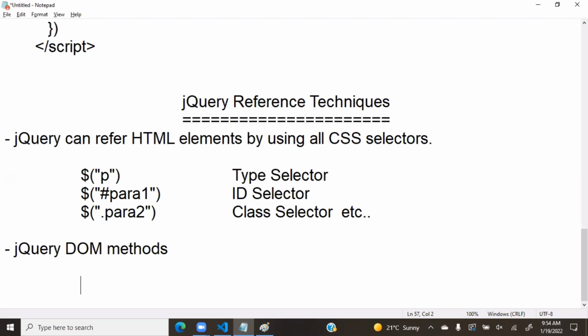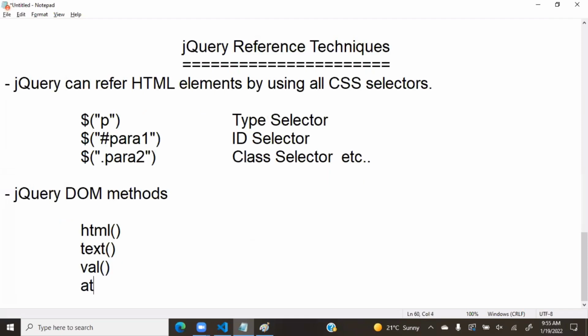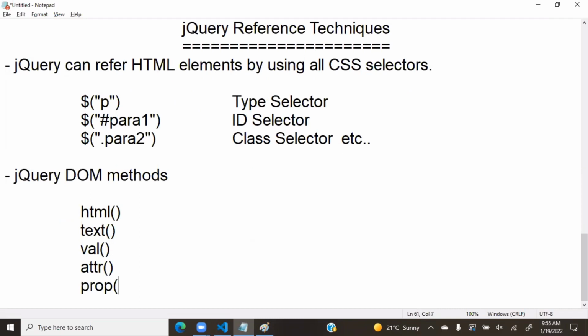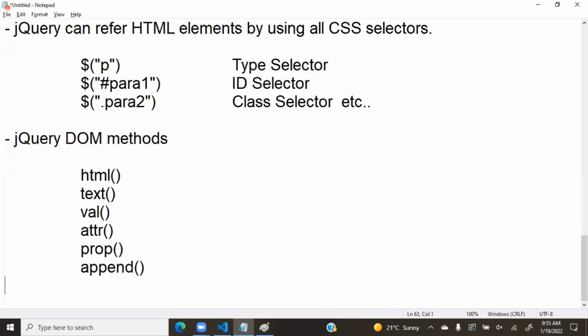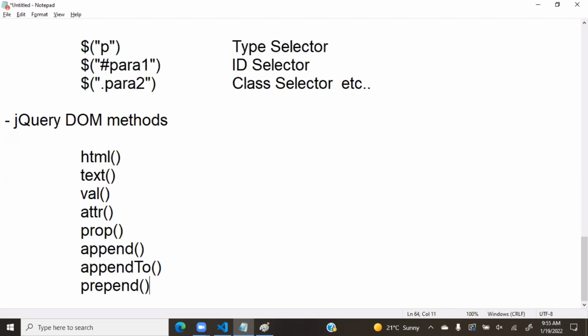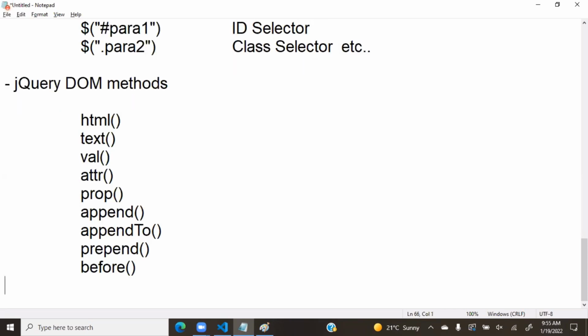For example, I will show you a few methods like html, text, val, attr, prop, and then we have methods like append, appendTo, prepend, before, and after. These are all jQuery DOM methods.